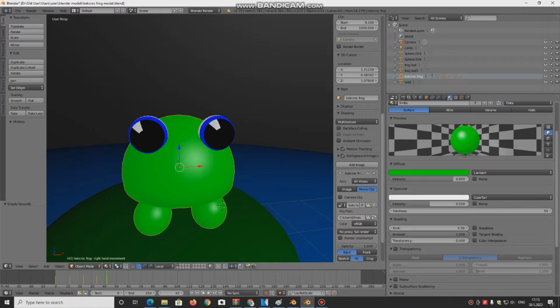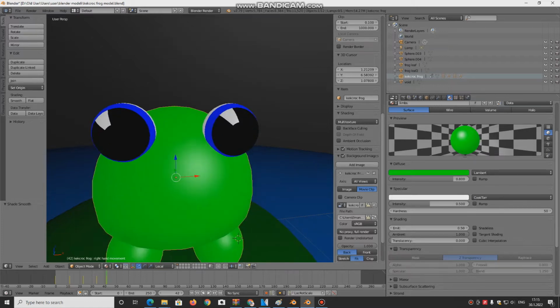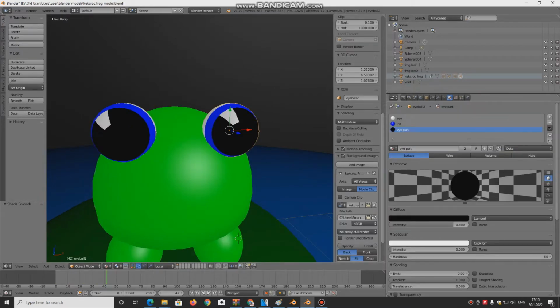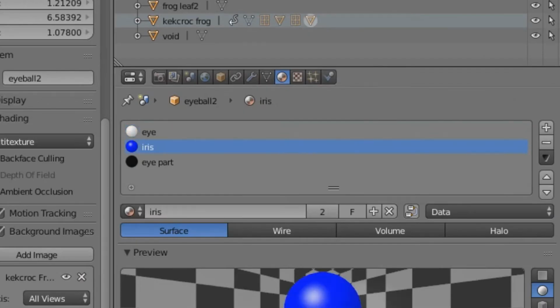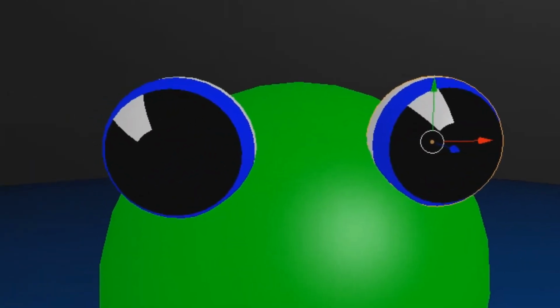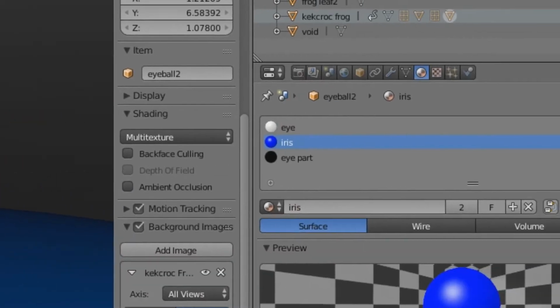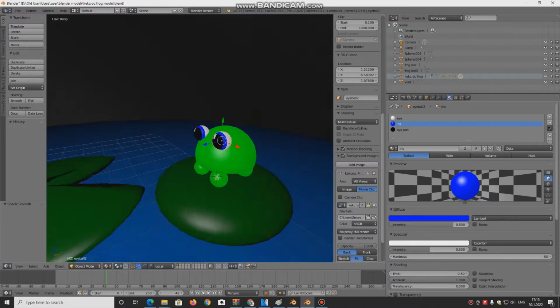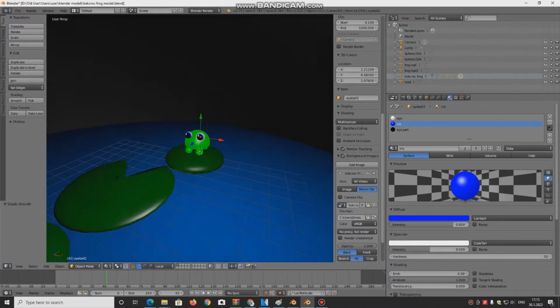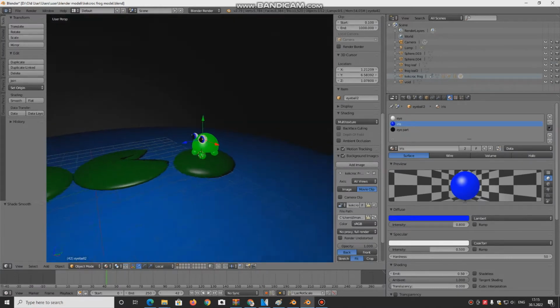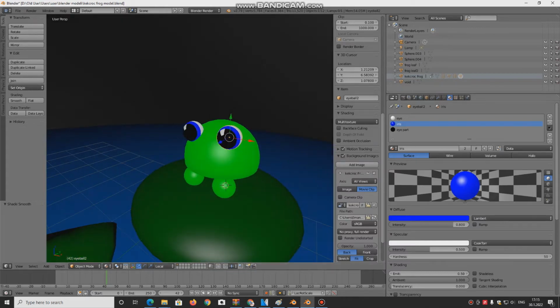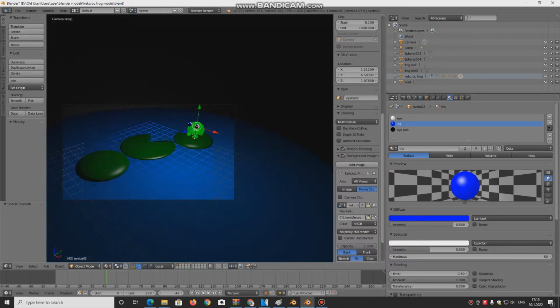I don't know if that's a glitch or not. So I did it by using materials like the eye, iris, and sorry if I'm mistaken on the names, but it's the eye part. Correct me if I'm wrong with the eyes. I don't know if this blue part is the iris or the little black part. You should give me an explanation in the comment section below so you can tell me what they're called.